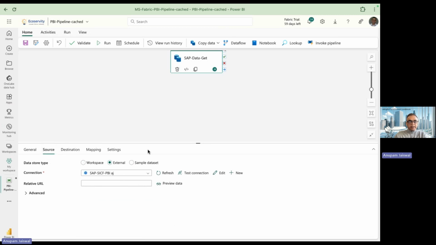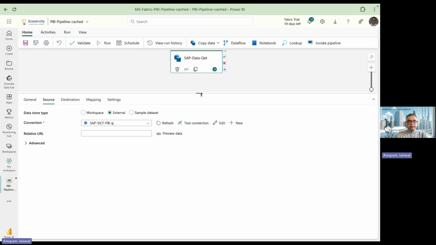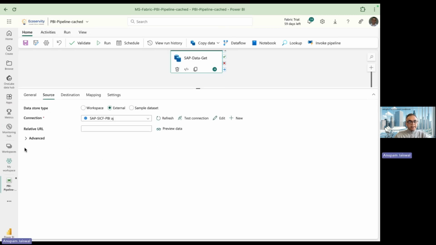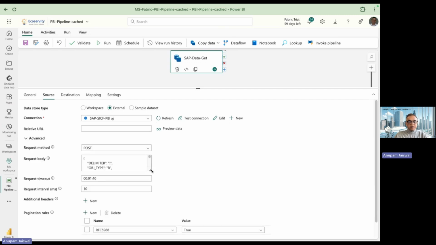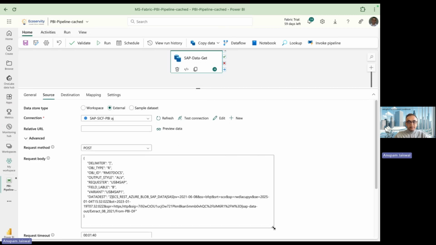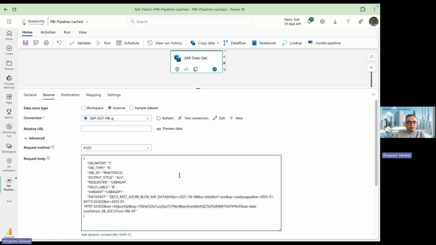Now from the source side, that's your SAP system. And let's increase this. So essentially this SAP system, we are doing a post to SAP. And there's a few parameters through which we are getting our data. So, regular is what is a delimiter, the object type is R, which is for reports. And remember, we were running the report RM07 docs.